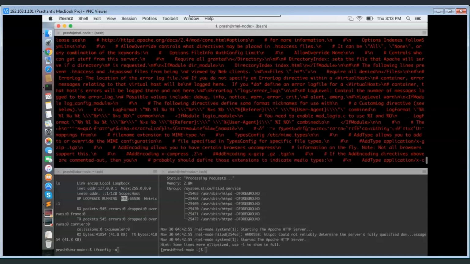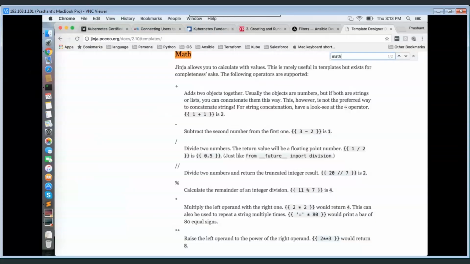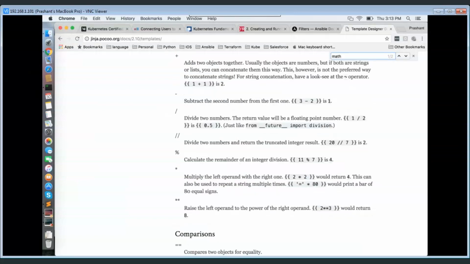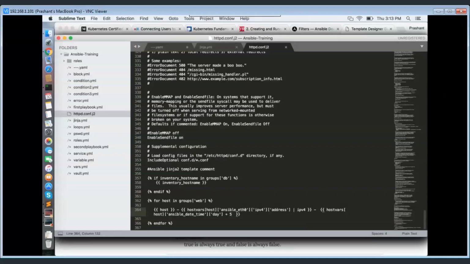Anyways, just to show you how we can perform the filter. Sorry, this is not happening because it may take some time to find out what the problem is. So you can refer to this documentation to find out what all options are available to perform further operations on the variables using filters. Any questions? I know this was not done completely, but I gave you some idea, so you can refer to the documentation to understand in more detail. Any questions before we continue further?